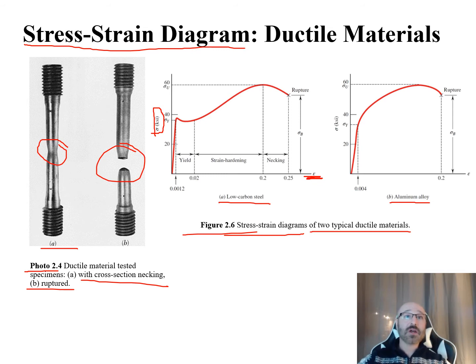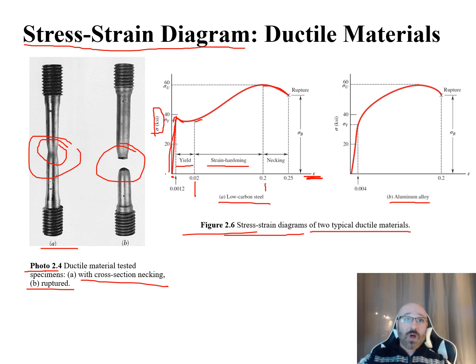So what we can see here is the elastic limit, a purely linear range as it ramps up under small deformations over on this side, small strains. You can see that load or our stress jumps up really quickly along that, and we can see it kind of peaks and drops down a little bit. So this is what we're calling our yield. Then it starts increasing again under what we're referring to as strain hardening during this section, and then we start to see this necking occur, this necking region here, and we get another peak, and it starts to go back down, and boom, it breaks right there at the rupture, at failure at that point.